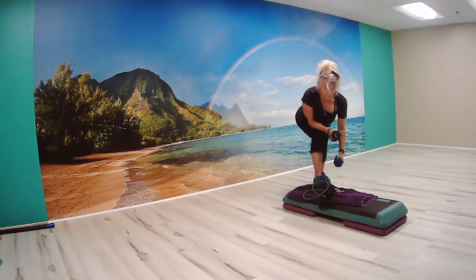Now let's work up tempo again. 4, 3. Again with pulses, 3, 2, push down. 2 singles. Pulse up, 3, 2. 2 more singles. Pulse up, 3, 2, 1, and down.